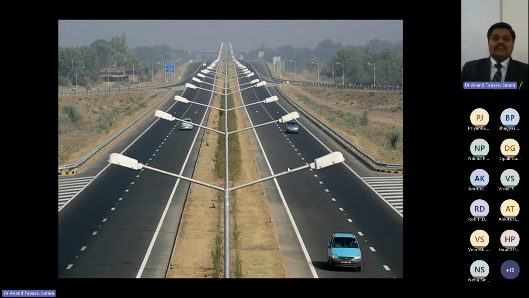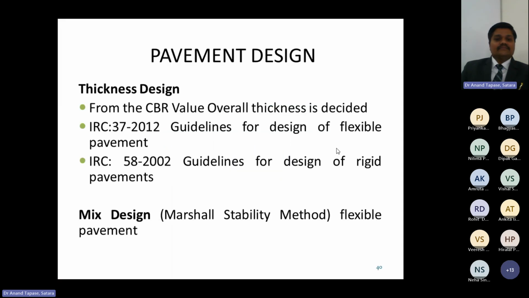We are focusing on the pavement design parameters. So what is pavement design? This portion is the pavement and we are supposed to restrict ourselves to this, and to the thickness of the layers underneath it. As said in my earlier slide, the thickness design and the mix design are two different components, for which IRC 37 and IRC 58 are the codes proposed by the Indian Roads Congress for the design of flexible pavement and rigid pavement respectively.